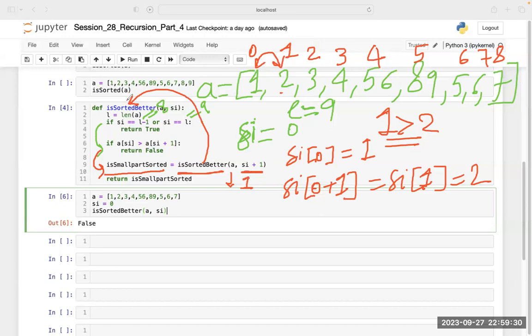Now, control is coming here. Again, it is checking. Again, the condition is false. Again, it is coming here. Again, my list is the same. This time, what is happening? Starting index is getting changed. To how much? After 1, it becomes 2, because plus 1 gets added here. So it becomes 2.